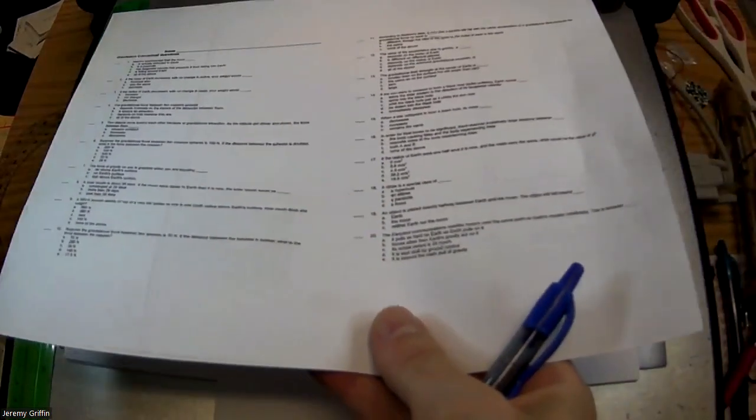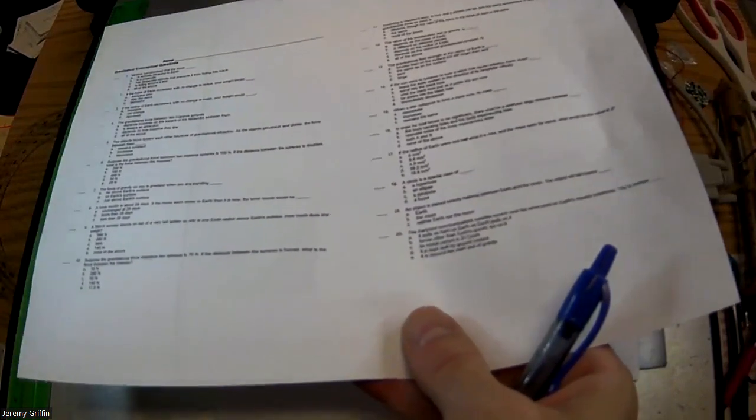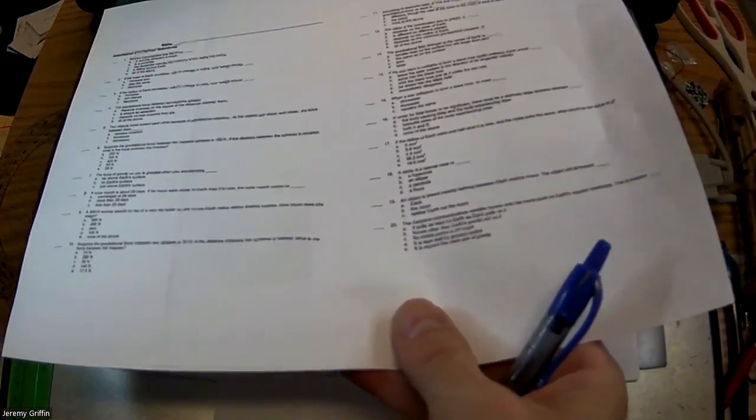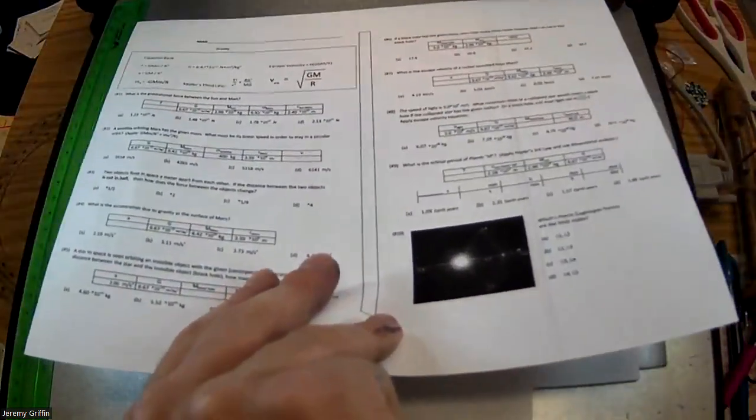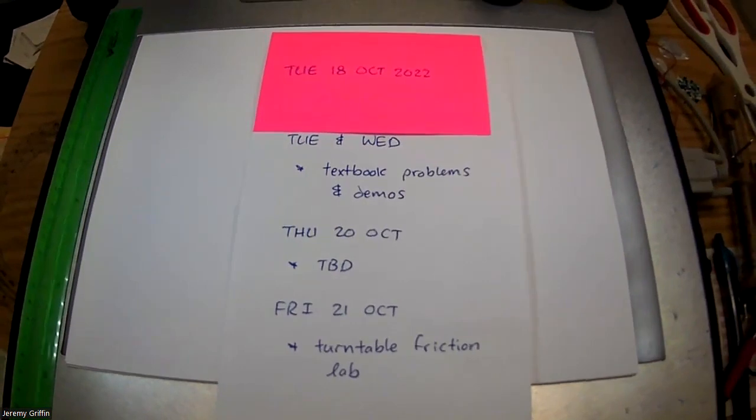Yesterday we did a Kahoot with these 20 conceptual questions. You guys got all those answers. And when I eventually get you the footage, which is coming up pretty soon, over the next few days, a lot of the questions are straight off that. But printed on the other side of the same page are all these algebra-based questions. So that is what we're going to go over in class today.